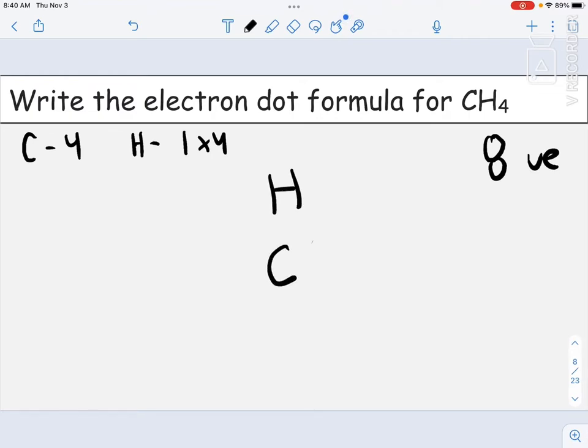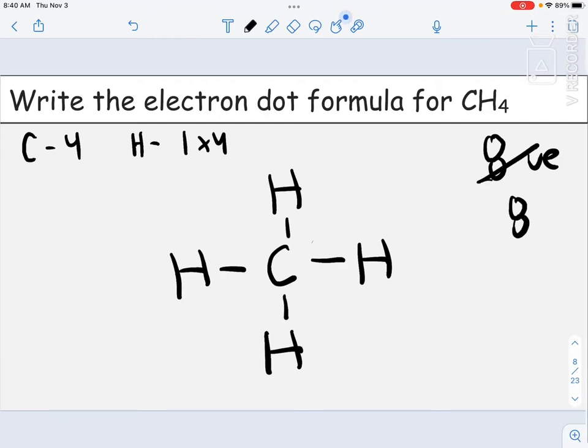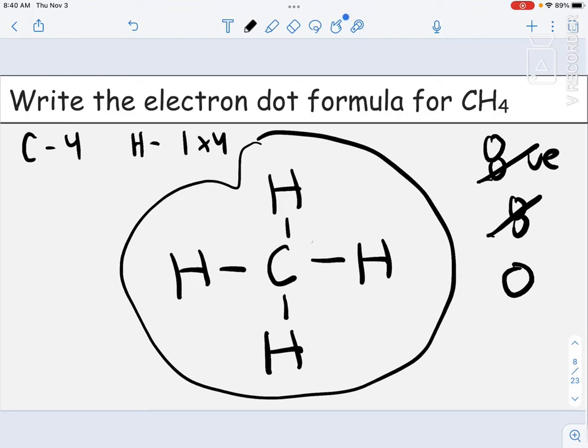So here's how it's going to look, guys. Carbon's in the center, and we're going to have the 4 hydrogens surrounding it on every side. Go ahead and bond them. Okay, so those bonds took up the 8 valence electrons that we have, so we have 0 left, okay? If you do a check, everybody's happy. All the hydrogens around are happy because they have 2 valence electrons. Carbon in the center is happy because those covalent bonds, each one has 2, so there's 8. So this is the correct electron dot formula for methane, CH4, okay?